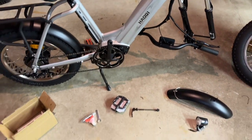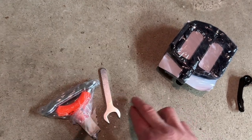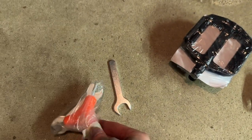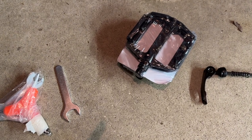But that's it. So basically they give you some tools here. They've got these, looks like that's for bigger nuts, and you got the little hex wrenches you need here, as well as another type of wrench there, probably for the pedals. So let's get to it.